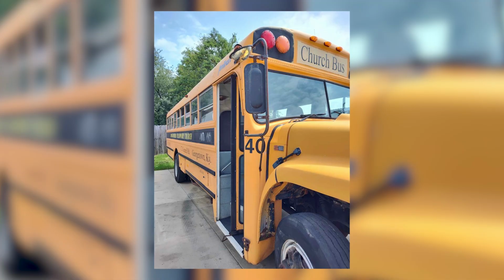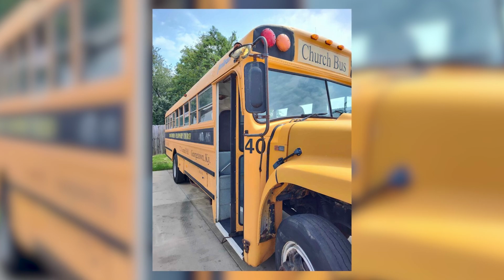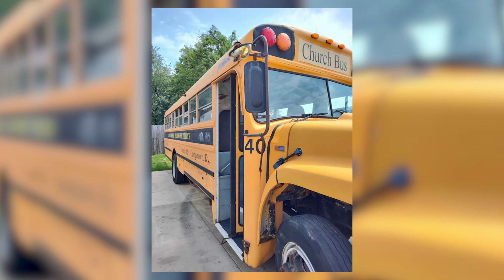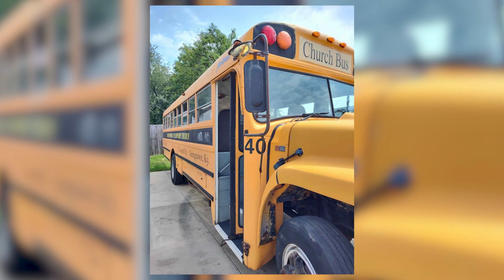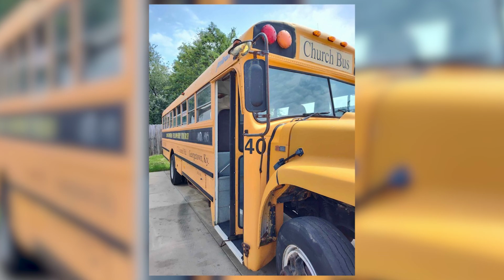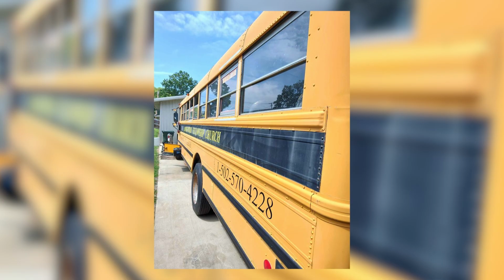Now here's where you might start to get confused, and I was too for a second. If you take a look above the door, you'll see that there's AmTran branding on there. We'll come back to this and make this make sense in a minute. Again, the rest of the bus itself, though, looks to be in pretty good condition so far. And the same can be said of the driver's side.